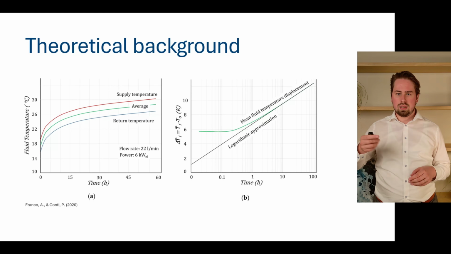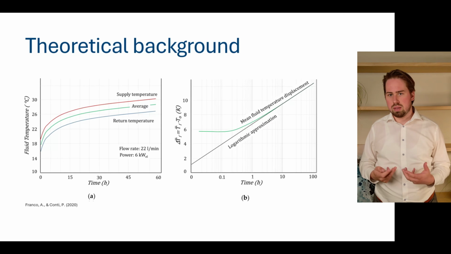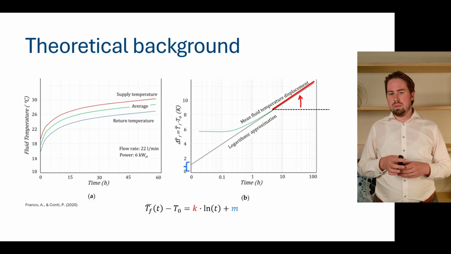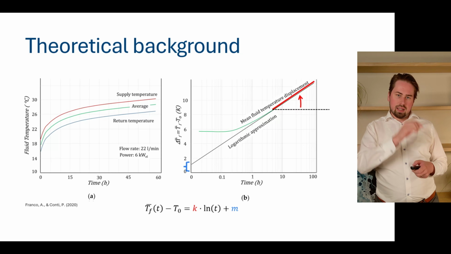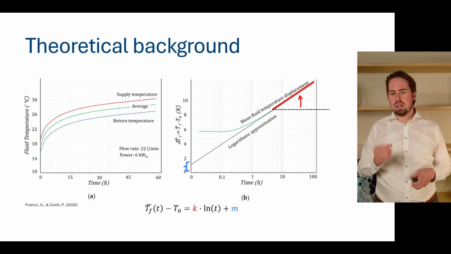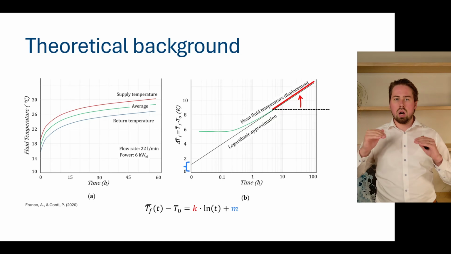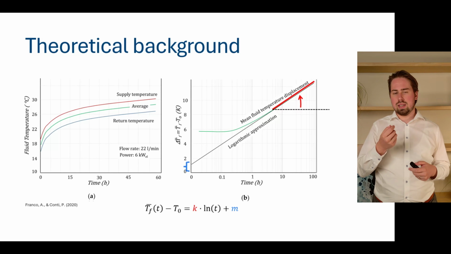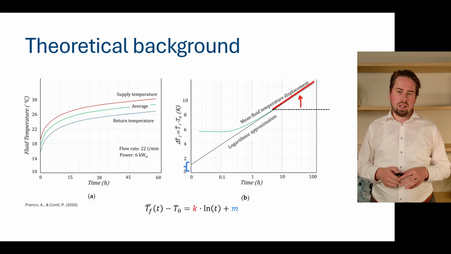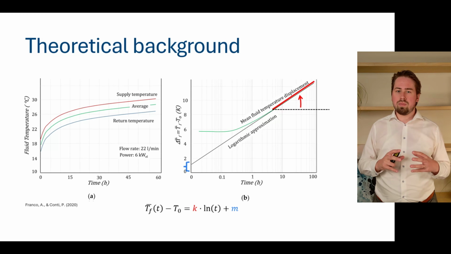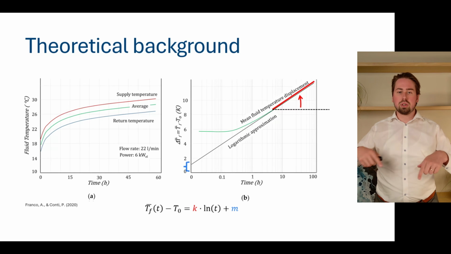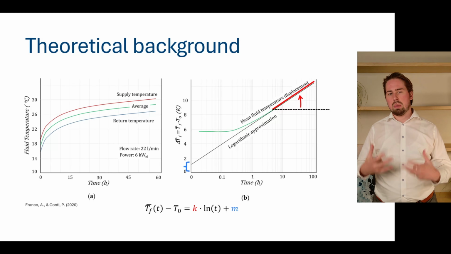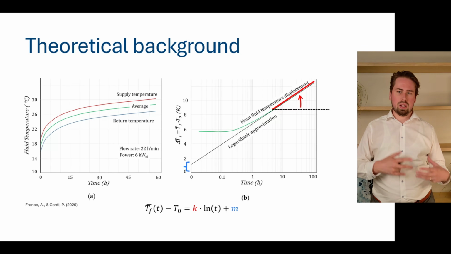And it's this linear logarithmic approximation that can actually be used to determine all these parameters. If we extrapolate this line and see where it crosses the y-axis, that's exactly this m. It's basically how the line is shifted upwards. Then we have the slope of this line, which is the k in the formula below. And once we know this k and this m value, we can use that to reverse engineer, using the detailed formula we saw on the previous slide, the ground thermal conductivity as well as the borehole resistance.